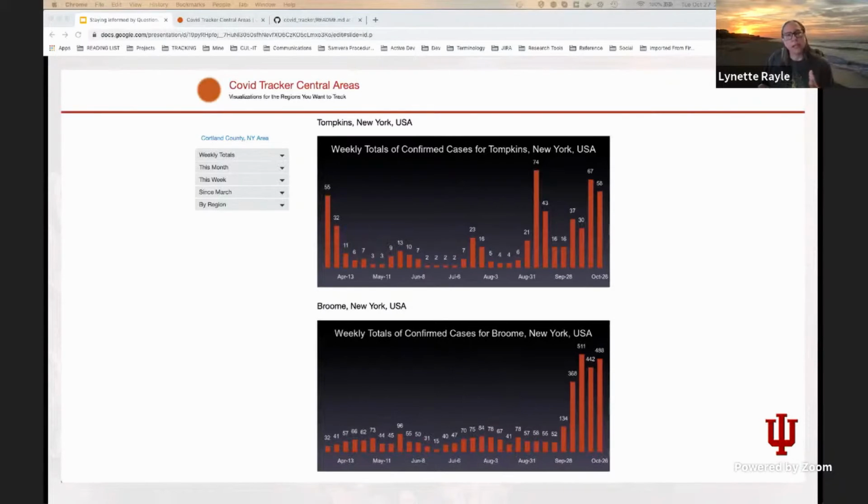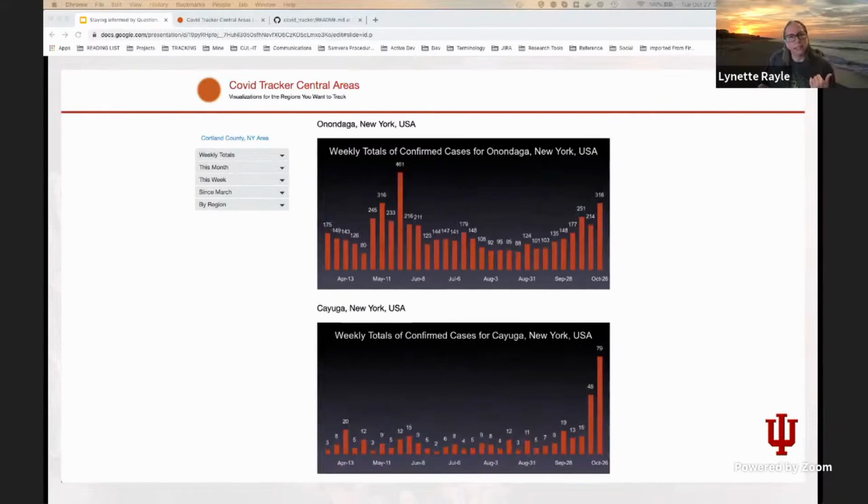As you scroll down, you'll see the ones for the different areas. And you can just continue scrolling down and see all the areas. So one of the comments I would make about the various areas is that I pick a central location like Cortland County, and that gives me my local data. But then the counties that surround Cortland also can impact what happens in my county, because people move between counties for various reasons. And so if something starts to rise in a county near us, that also can provide meaningful data about what might be coming in our area.